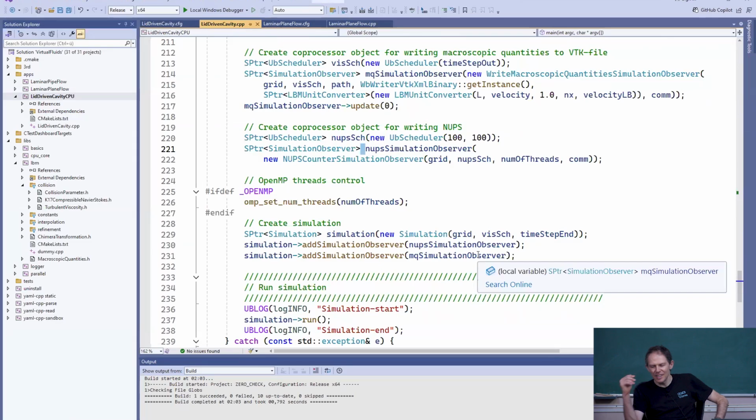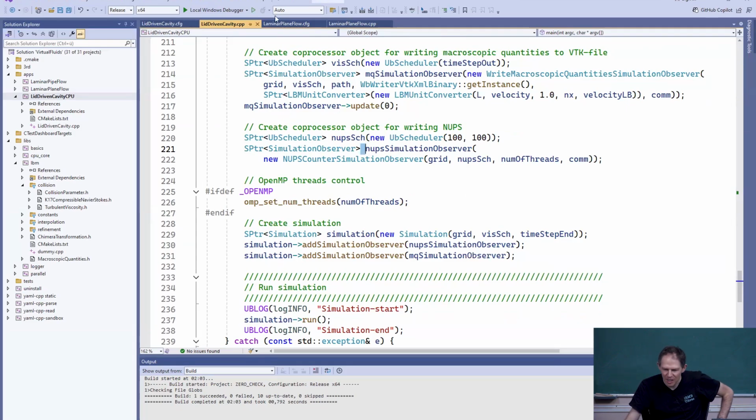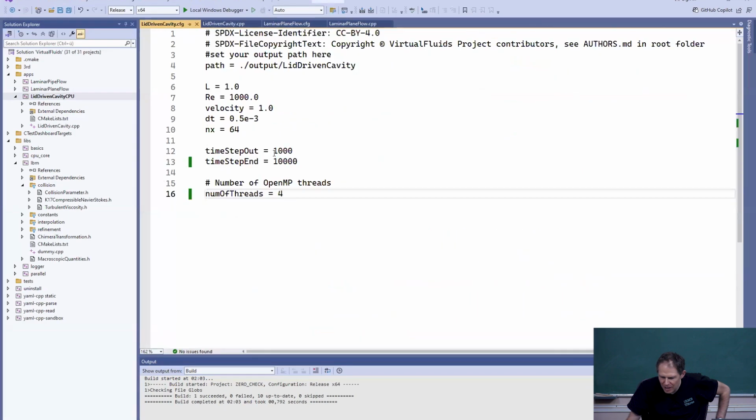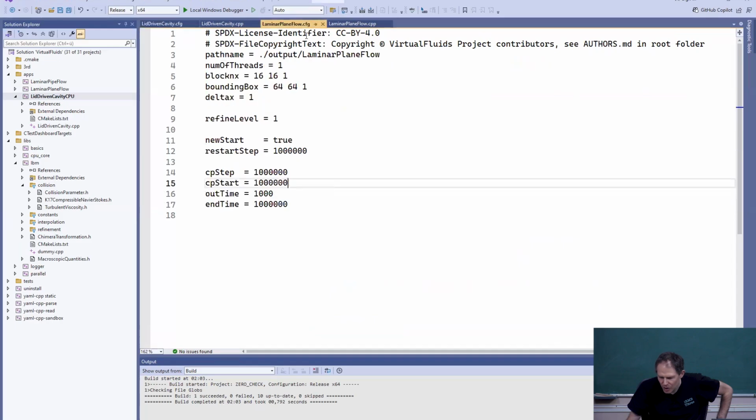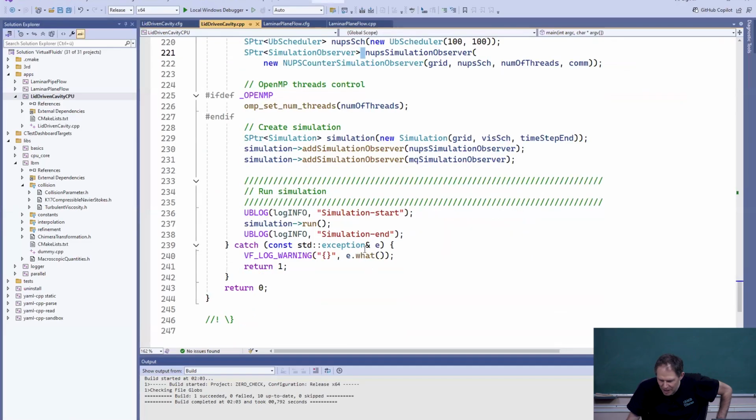If I'm not completely mistaken, this is the writing out after so and so many time steps, which we basically specify in the input file here. So I've set this time out to 1,000 and end time to 10,000. Okay, now I'm in the wrong file. Then we do some logging and run the simulation.